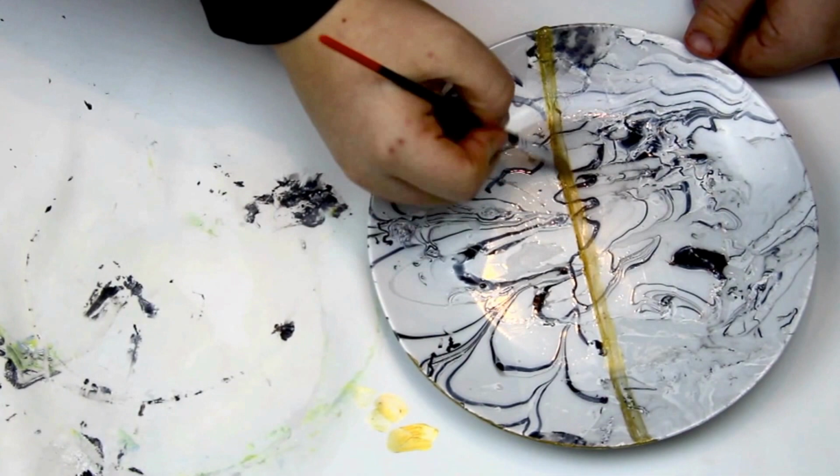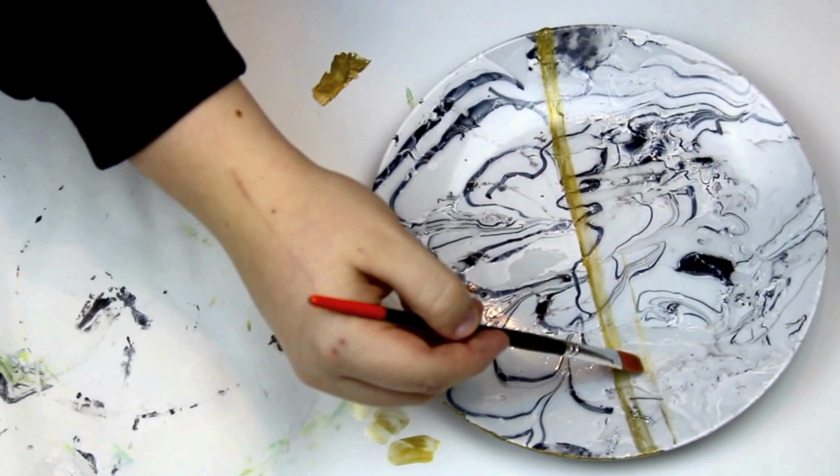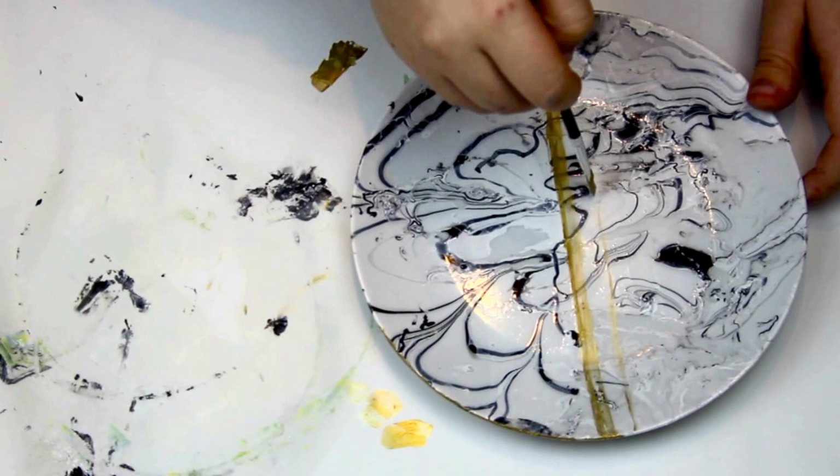And metallic paint, depending on what kind you're using, I just used acrylic paint from Artist Loft from Michaels, super inexpensive. It will take a couple of coats to get it as opaque as you want, and remember that metallic paint dries more metallic than when it is in its liquid, non-dry form. So, yeah.